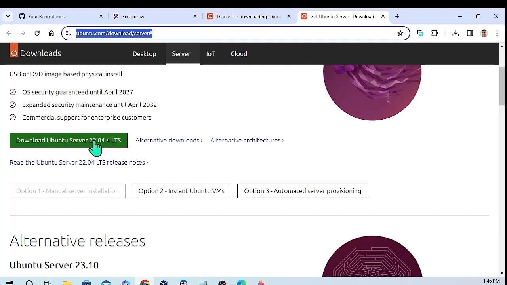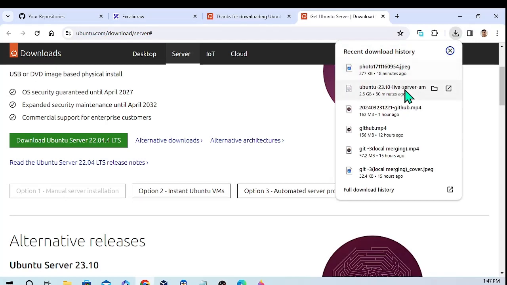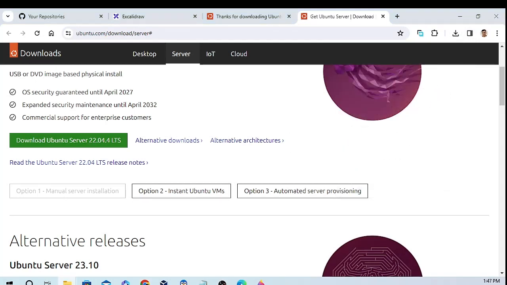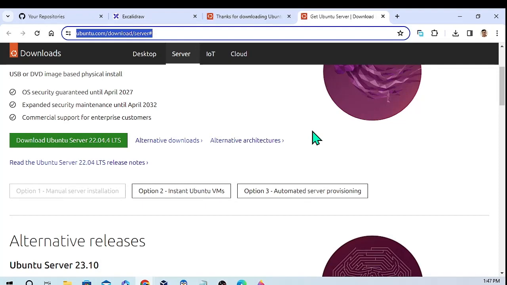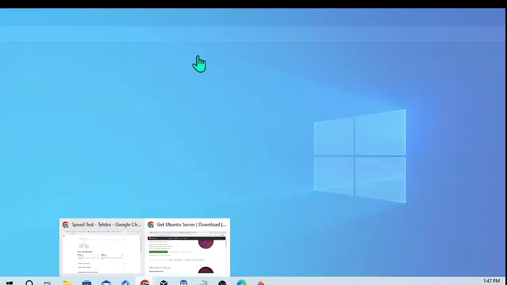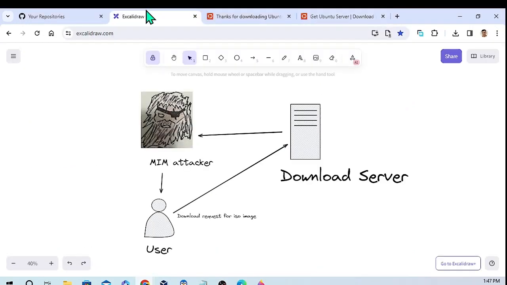Then I hit the download button and I could get this ISO image in order to use it inside my VirtualBox. But I want to make sure that no man in the middle attacker already exploited this procedure.